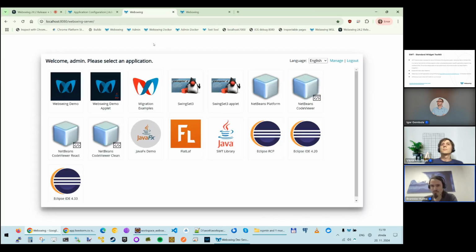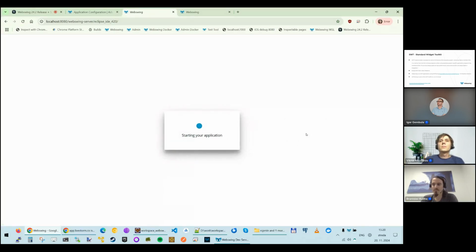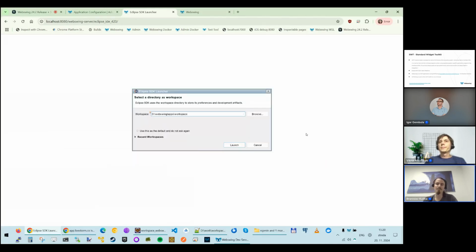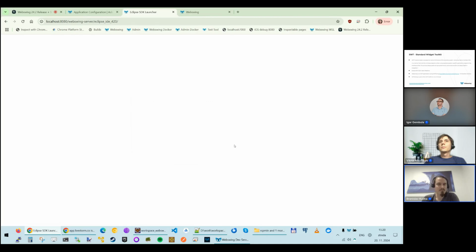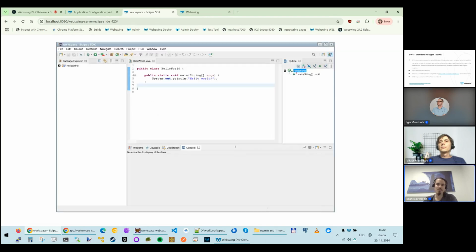The last demo I will show you is a little bit more complicated, so that you see that we can also run more complex applications, and it will be the Eclipse IDE. We will start with this workspace. Now we are running Eclipse IDE inside Webswing.